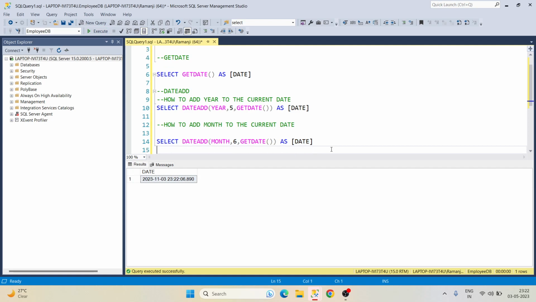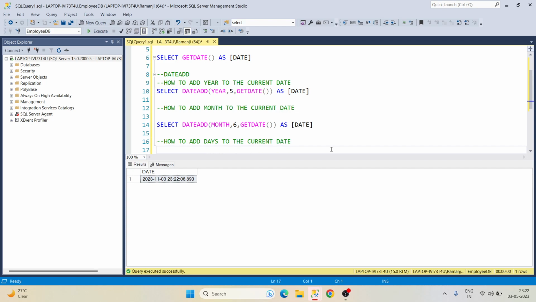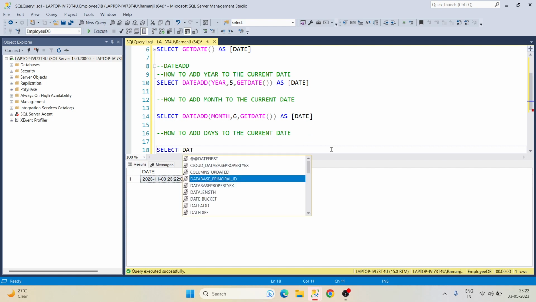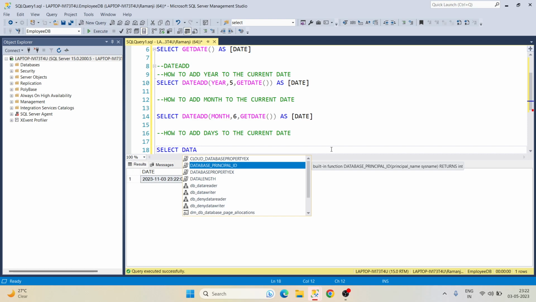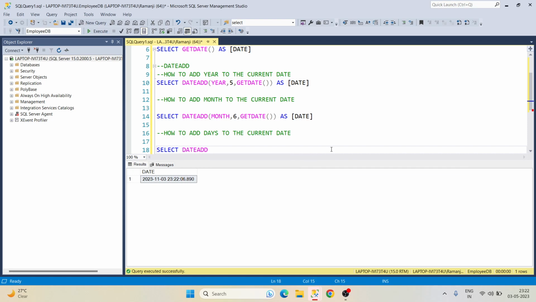Now instead of month I want to add days. How to add days to the current date? Select DATEADD.